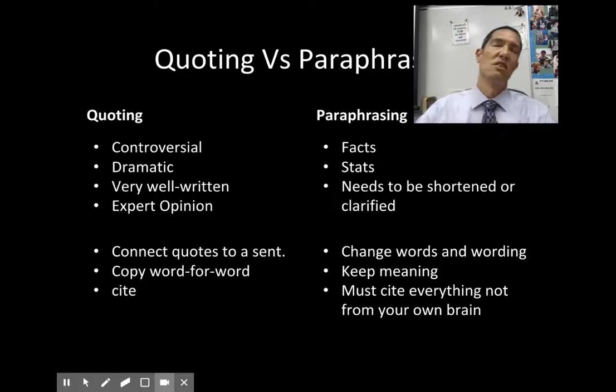So you really should see a lot more paraphrasing than quoting. You might see one quote per paragraph. There might even be a paragraph that doesn't have a quote. It might be just lots of paraphrasing. You better have some sources, though. You should have citations in every paragraph, at least every body paragraph, not the intro and not the conclusion.